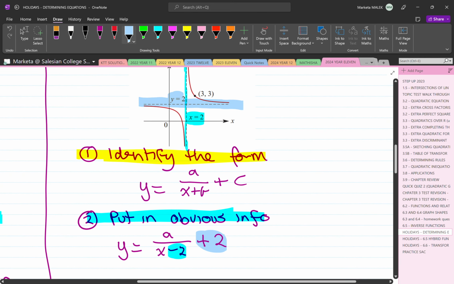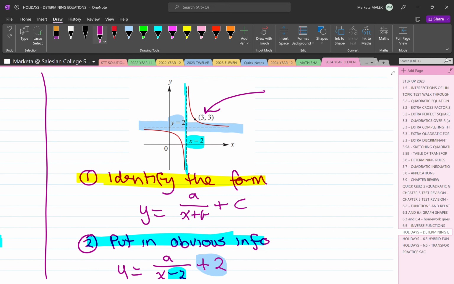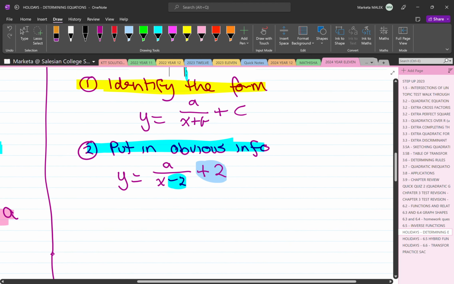Okay, so our final stage is just to solve for the value of a, and something that will help you remember to solve for a is you'll get some other point, some random point there. It might be an x-intercept, it might be a y-intercept, it might be just a random point. And that point, if you don't use it, then why is it there? So generally speaking, when there's a point given to you, you need to use it. Any information you're given, you need to use. So that's used to find a. Our dilation. So 3, 3.